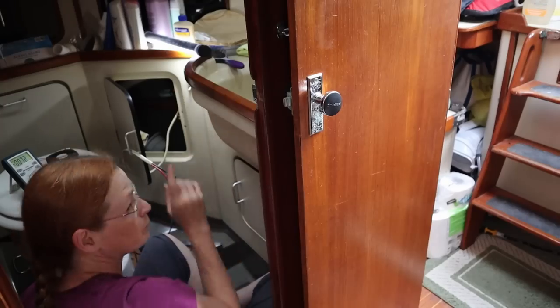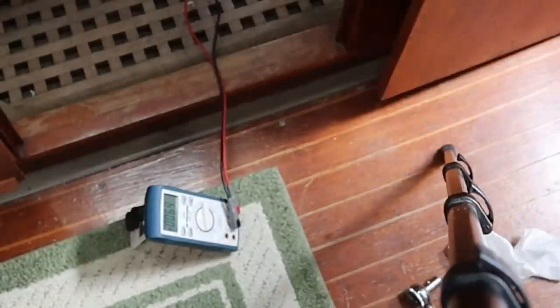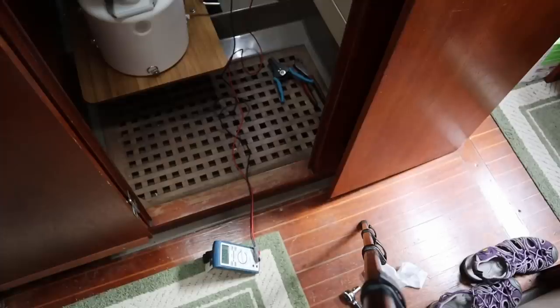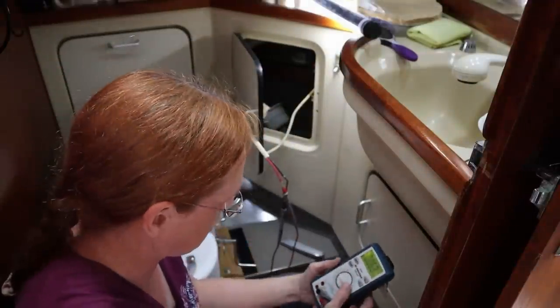Oh, you know what it might be? I bet you there's a breaker. If I can actually bring this out here so I can see it. Now you can't see it, I realize. Shower sump. Steaming light, deck light, tricolor radar, running lights, auxiliary pump. That's it. 13.8 volts on the auxiliary pump. Alrighty. So right now there's no power, which is good.